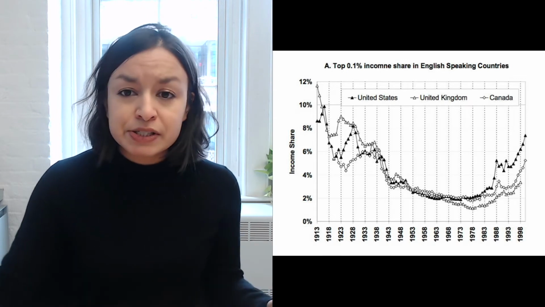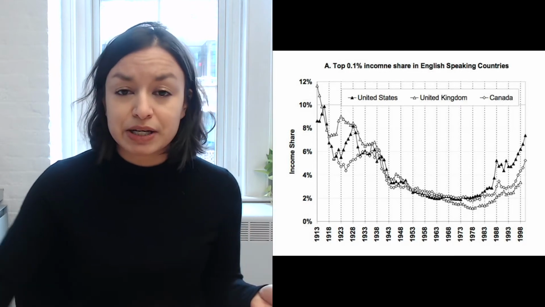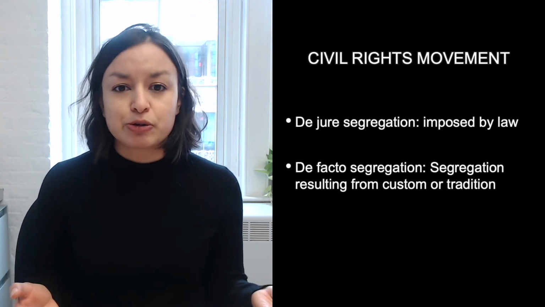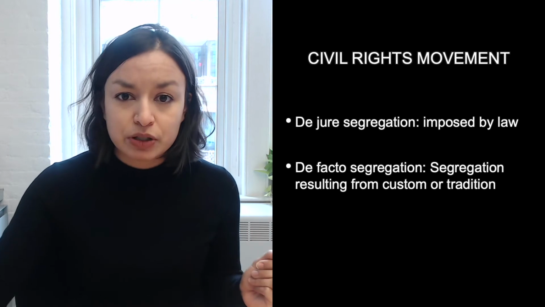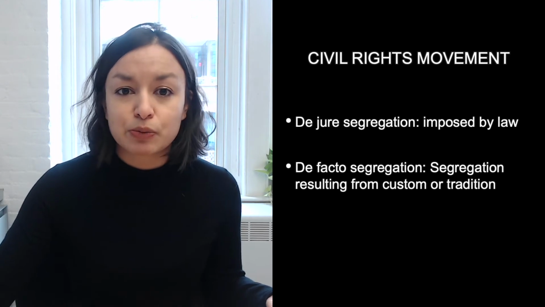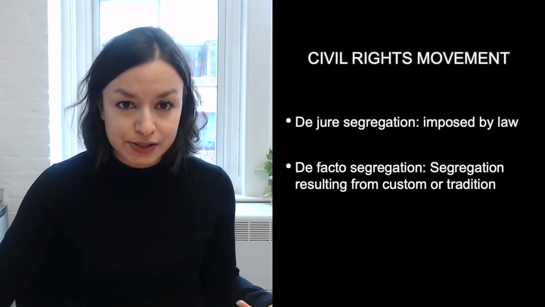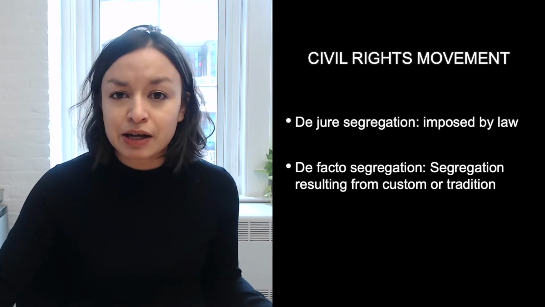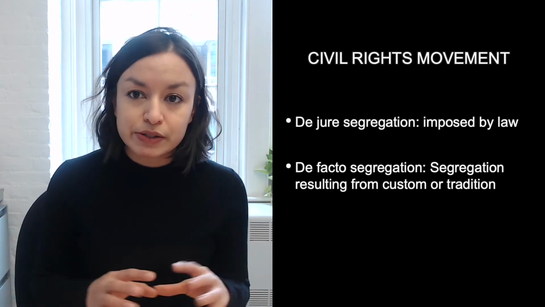So New Deal policies, government programs, and private workplaces, all of these actively discriminated against Black Americans. So the segregation that resulted from this discrimination was a segregation that was both based on law as well as based on tradition. You probably have heard these terms before, but de jure segregation refers to segregation that was legally enforced. For instance, southern states passed Jim Crow laws that enforced the segregation of the school systems, of buses, of hospitals, of libraries.